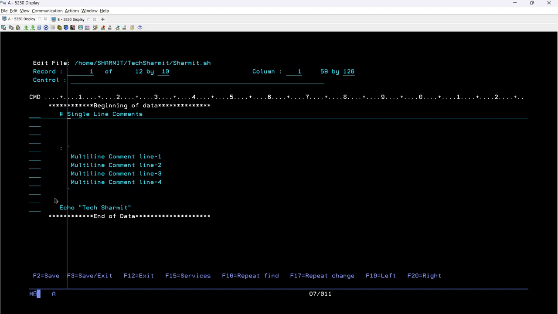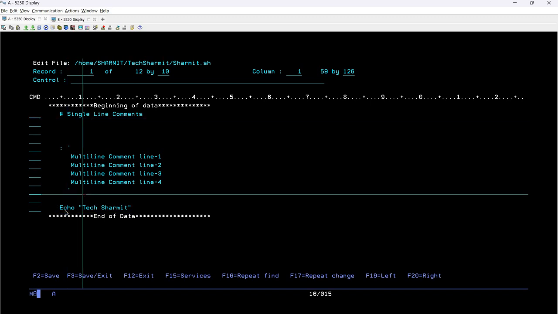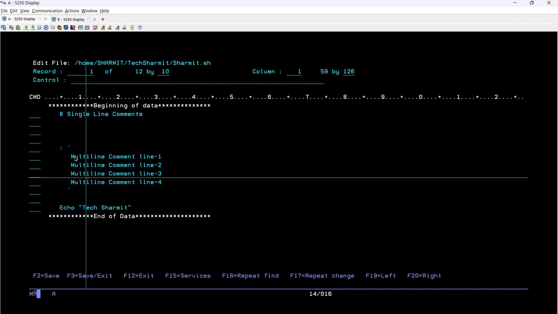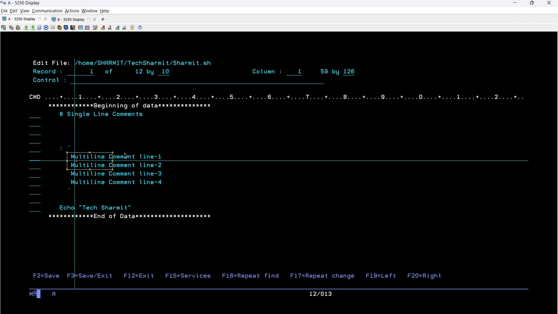For example, here I'm using this line command echo text Sharmit. As a developer we know that echo is for printing the text, but let's say any other person from another team is checking or reviewing your code, he will not understand why we are using echo. So in that case we can put some description like: below command is used to print text on screen.